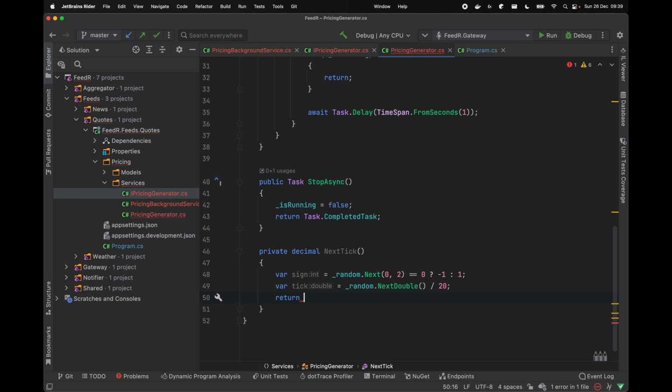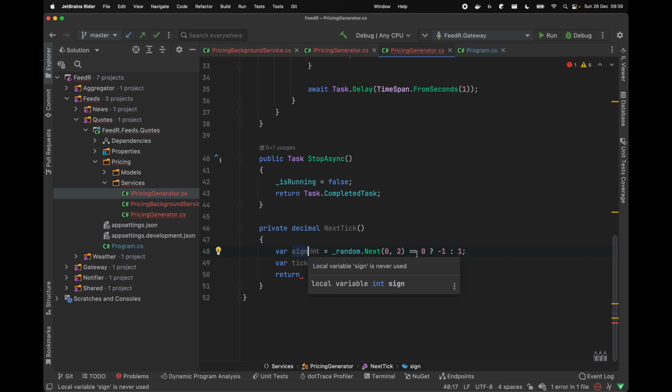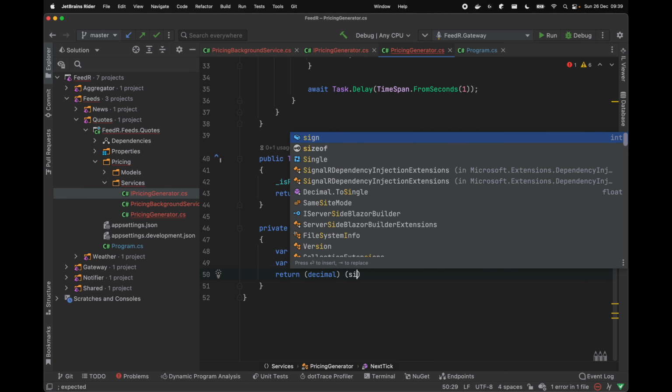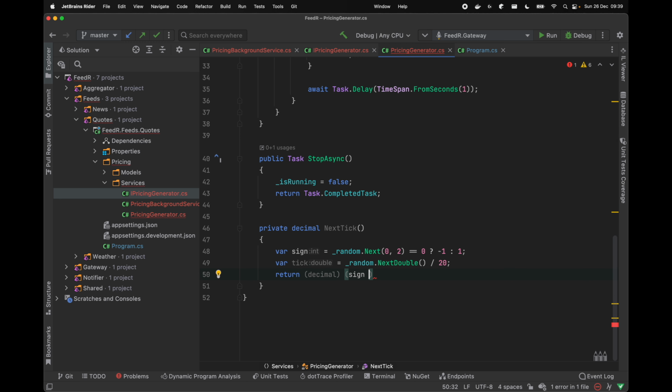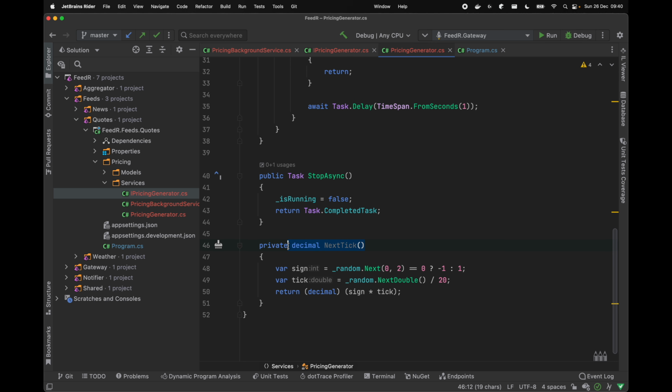And then finally, I'm just going to return our signature, being plus or minus, multiplied by this actual tick value. So here, let me just do this multiplication of the sign by the tick. So this will be our simple method responsible for generating the next values.